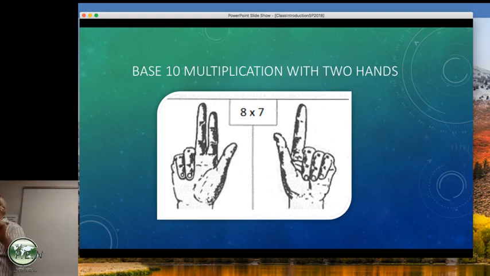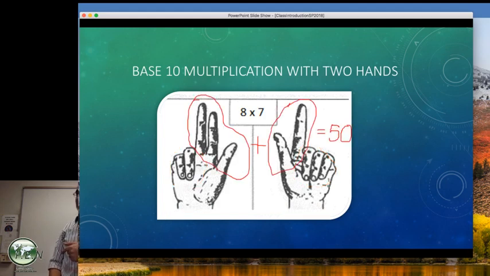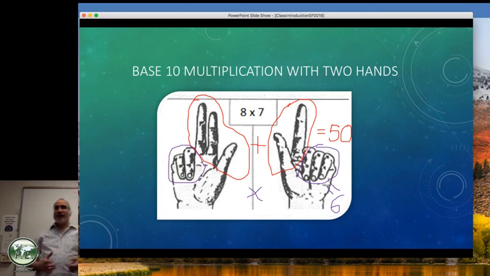And watch what happens. If I take this hand, 8 and 7, and I multiply, I do it by taking the up fingers. How many up fingers are there? 5. So I add them together, but I count my up fingers as 10s, so that's actually 50. 10, 20, 30, 40, 50. Now what I do with the down fingers, knock them together because I multiply them. What's 2 times 3? 6. So 50 for the up fingers, 2 times 3 gives us 6. 56 is 8 times 7.